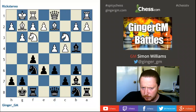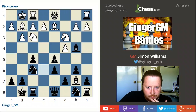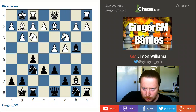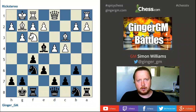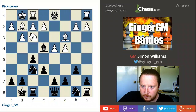Because, for example, if I go something like d6, a typical idea is d5 here. Then if I take on d5, knight to d4, and this is one move you should be wary of, because now my bishop is a nasty pin. So the way I played this was to make sure that my bishop is on the other side of this pawn. If he goes d5 now, my bishop is not going to be in any nasty pin position. And this type of structure is generally quite equal. It's certainly just a playable position.